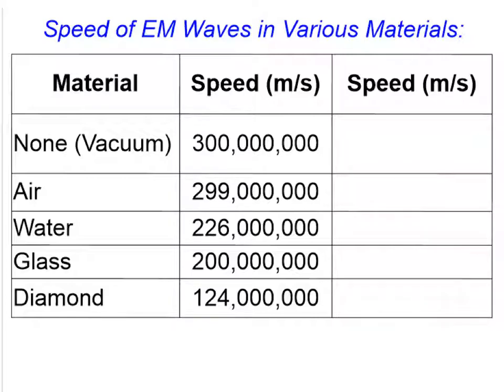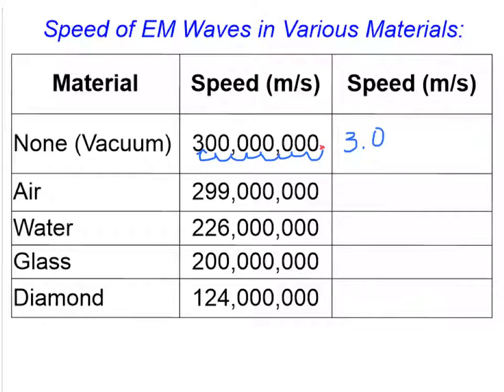Now there's another way that we can write these numbers. These are really big numbers with lots of zeros, and I'm going to show you how to write them in scientific notation. If we take a look at this number, we have 3, and we have a lot of zeros after it, and remember that we have an imaginary decimal point at the end if it's not otherwise specified. We can take this decimal point and move it 1, 2, 3, 4, 5, 6, 7, 8 places to the left. That gives us a 3 with a decimal point right after it.